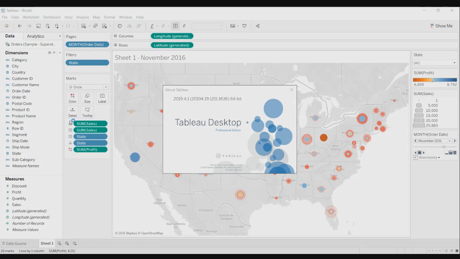Okay. Maybe, if 2020 is also installed, you can uninstall 2019. Then that will become your default software. I mean, both of them will work properly. That's not an issue. The only thing is, in 2020 you have one or two additional features. There is no major difference. One is related to maps and one is related to animation. That's the only difference you will get. Otherwise, both have the same functionality.